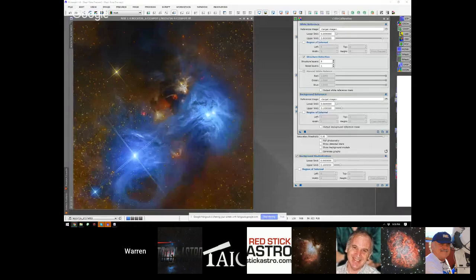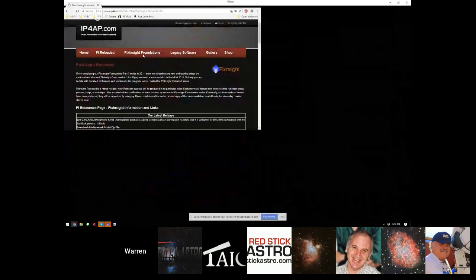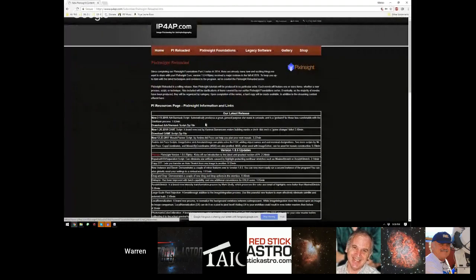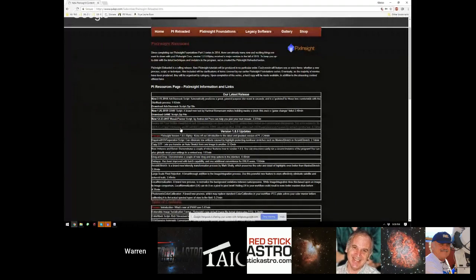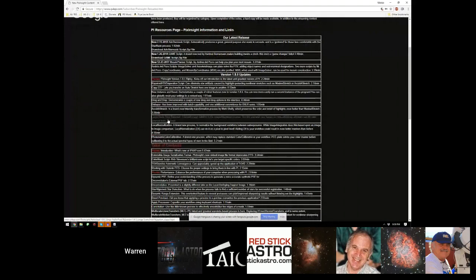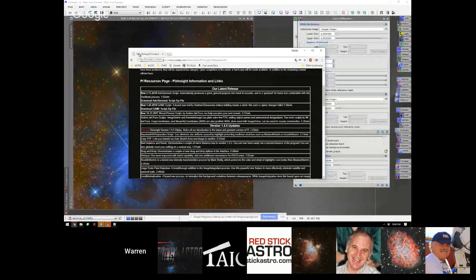So I just did these two new scripts and a couple of oldies but goodies that I hadn't covered before: Mosaic Planner, Image Solver, Annotate scripts. A lot of them have been covered. Large-scale pixel rejection here, local normalization, photometric color calibration. Yeah, but again, I no sooner finished these and something's changed and updated. So what do we do? We go back and we do another movie, or we tweak the old one if we can.